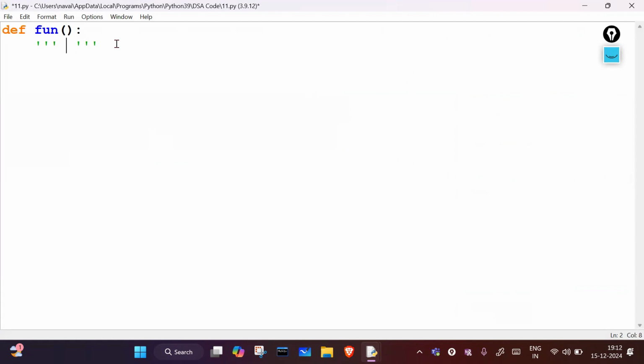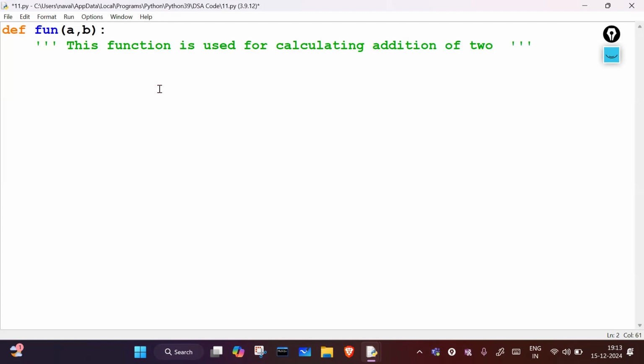So what is the documentation string? For example, you have created this one function, and it is accepting two arguments, a and b. In triple single quote, we can mention what is the use of this function. We can say this function is used for calculating addition of two numbers.